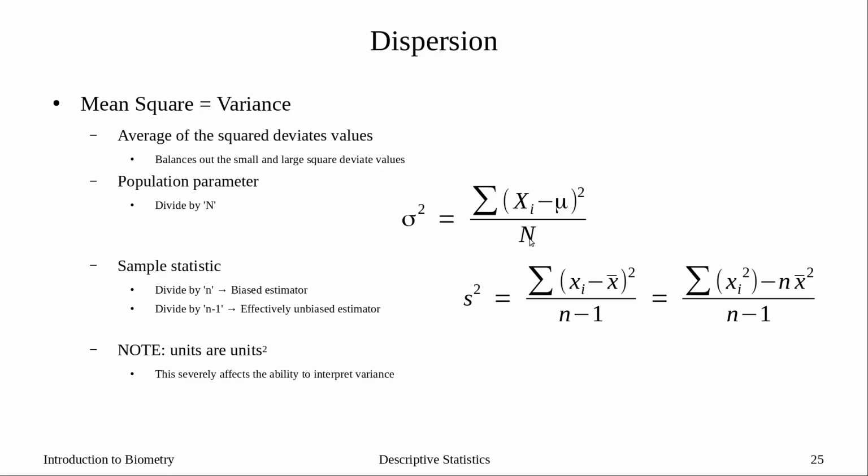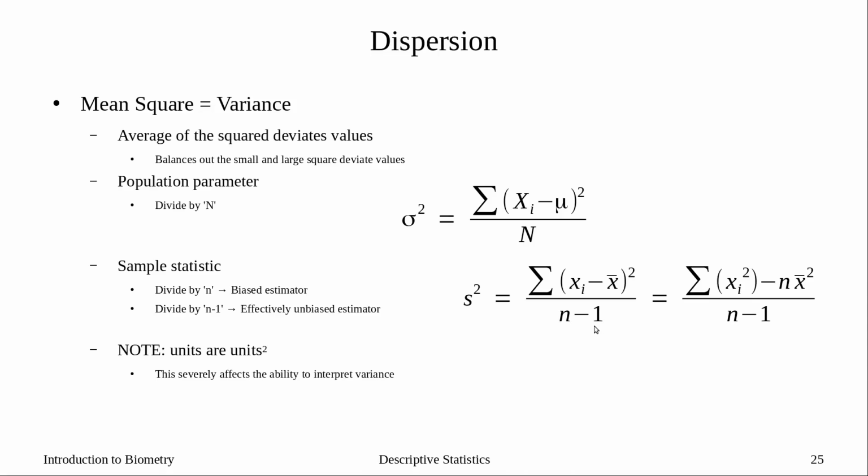Now this equation here represents our population level variance because we use the entire population size. But we're normally working with the sample. Because we're working with the sample, we don't have the population parameter. In other words, we calculate the mean when doing the sample. We approximate the mean, and when we do that, we actually lose 1 degree of freedom. That 1 degree of freedom gets represented here in the denominator. So instead of dividing by our total sample size, it's the total sample size minus 1.